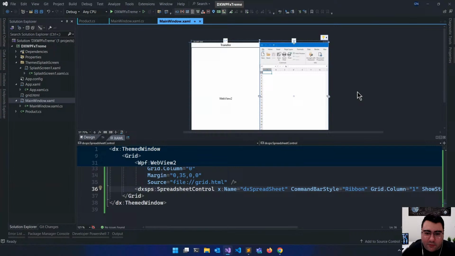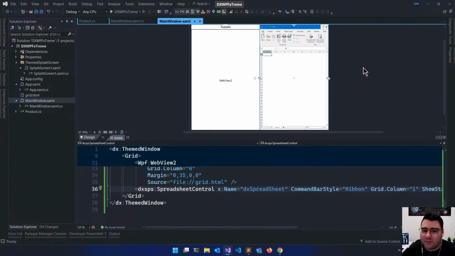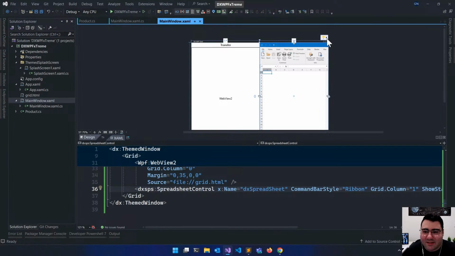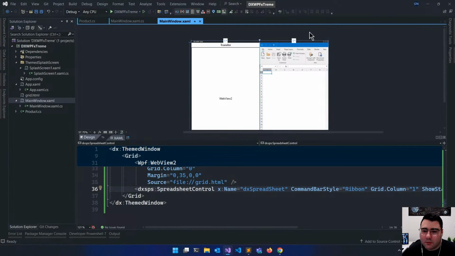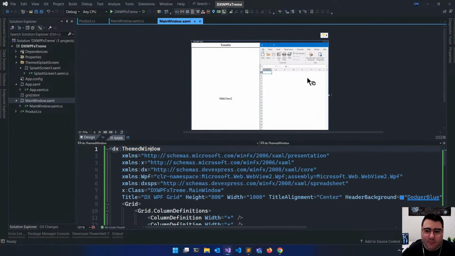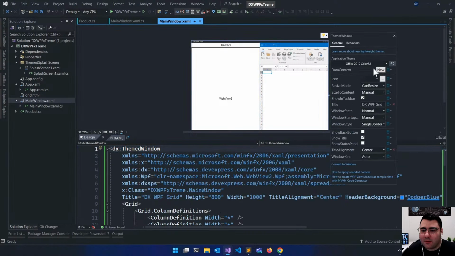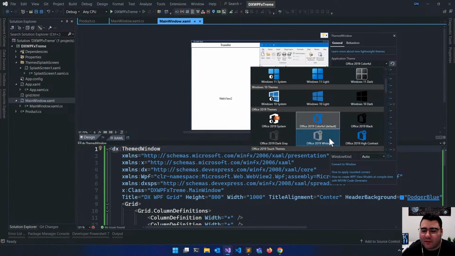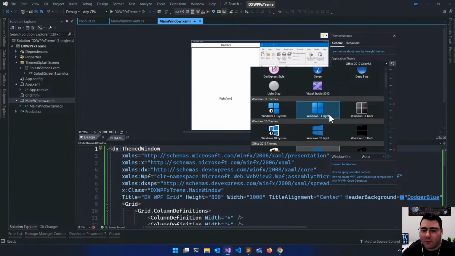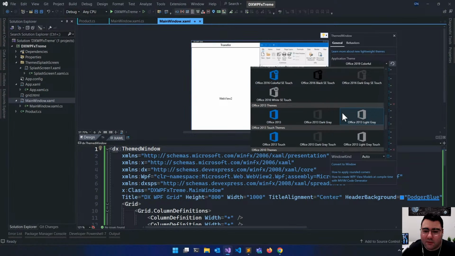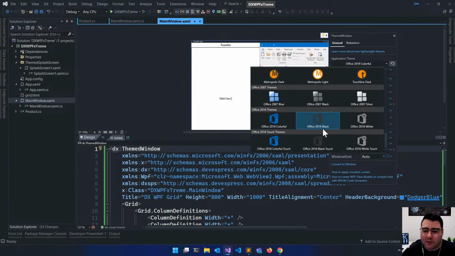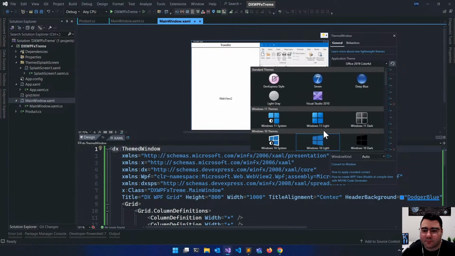I mean, this is actually a good place because I was going to get to the theme right now anyway, because everything works. If we jump here, I need to click on the themed window, and then in here, let's say I'm going to go with this Windows 11 Light. Did anyone want to see a specific theme? I mean, we could do that too. Somebody here said change the theme to default, but yeah, we could do that as well, obviously.